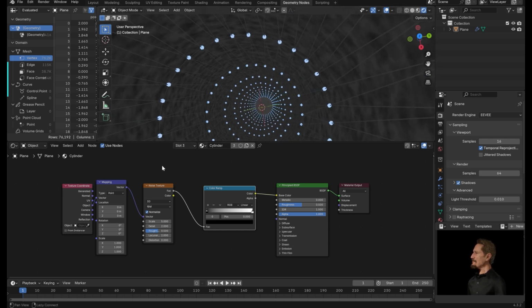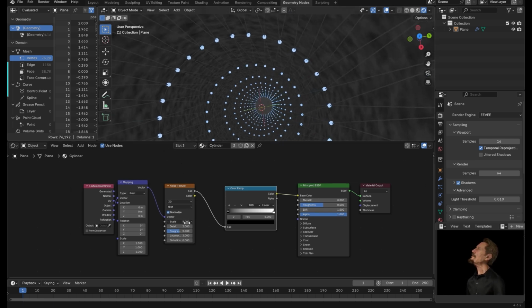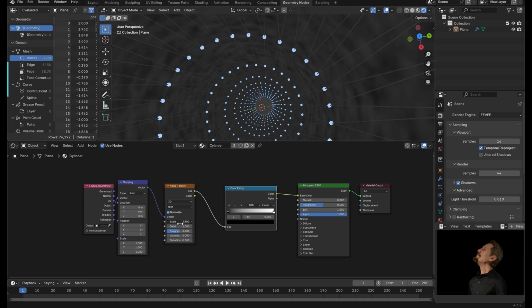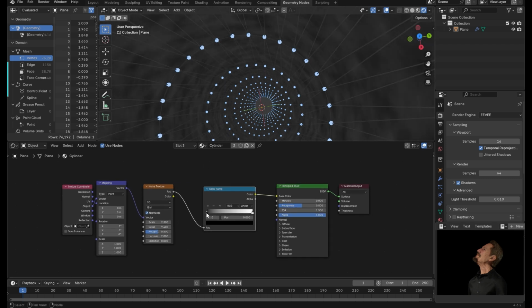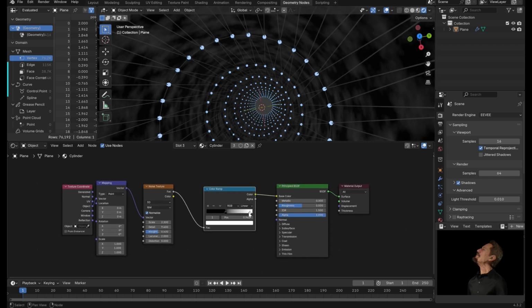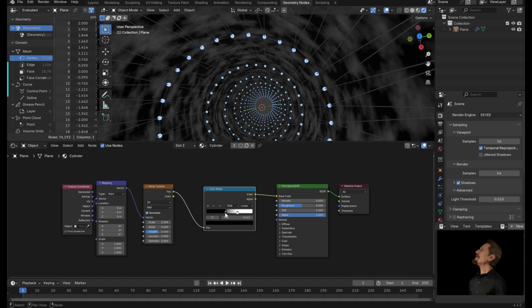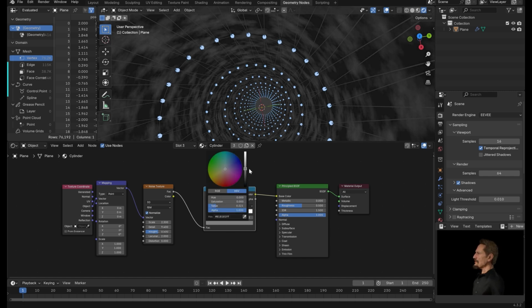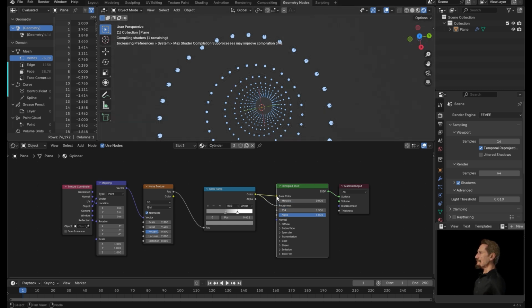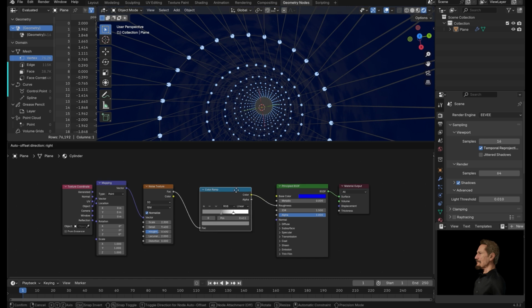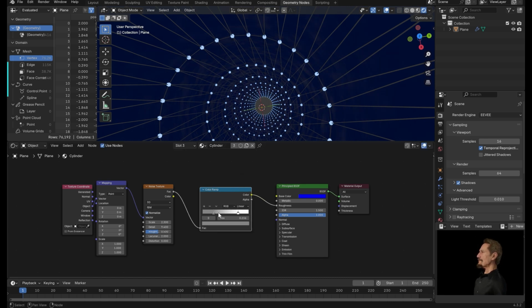By fiddling with the settings in the noise texture, we get some interesting results. Adjusting the color ramp tightens things up. But wait, Freddy, we've lost our blue. We need to rewire the color ramp to the roughness. Much better. Stop fiddling, Freddy, and let's move on to the wire material.